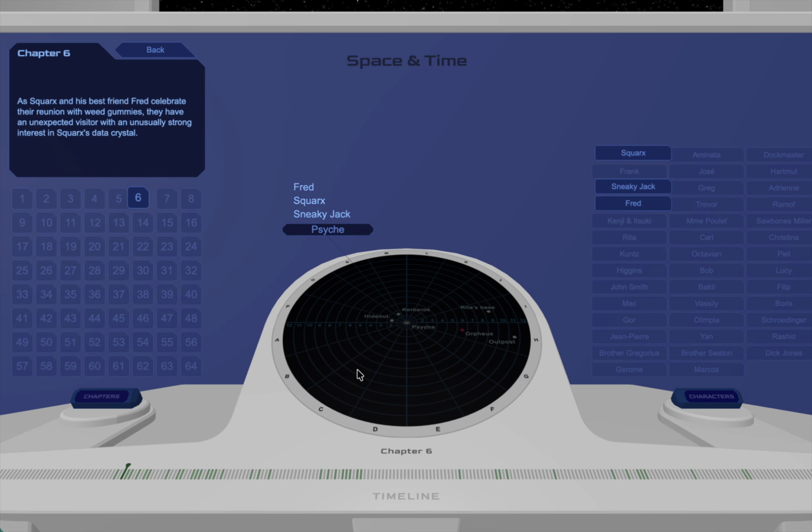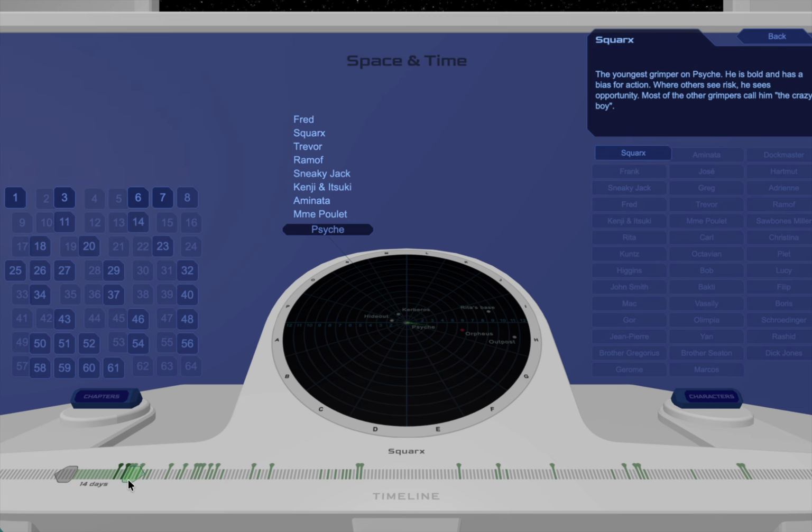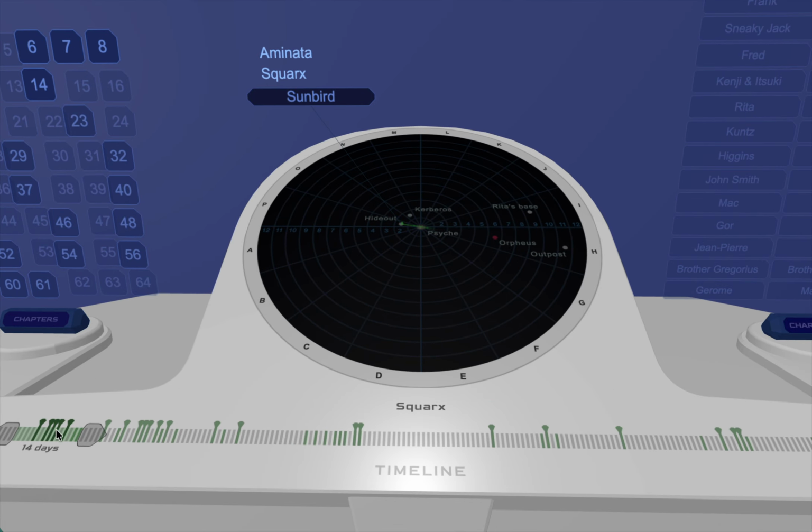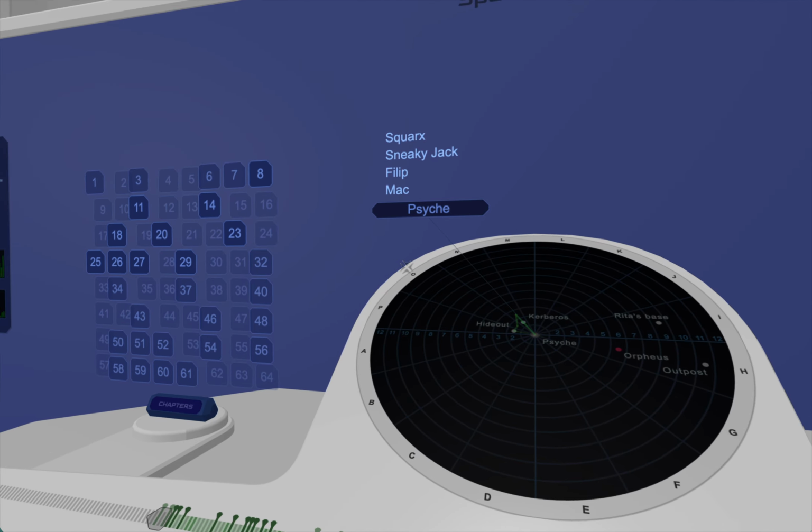To take that even a step further, we have this space-time desk, which has a space map, and then I can select a character, and I see this timeline. Each pin here represents one chapter. We see the chapters highlighted here. I could click on a chapter, but more interesting in that context is that I can see how that character moves on the space map. I can extend the time frame and go back and forth. So I can track really well what's happening in that story.